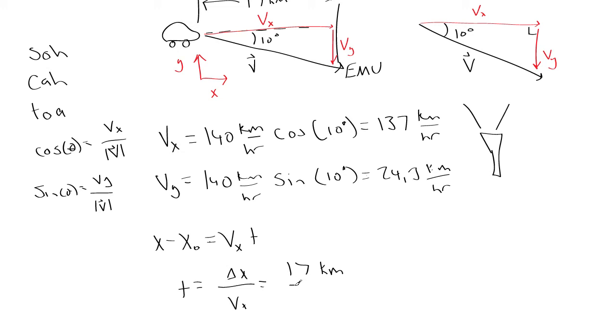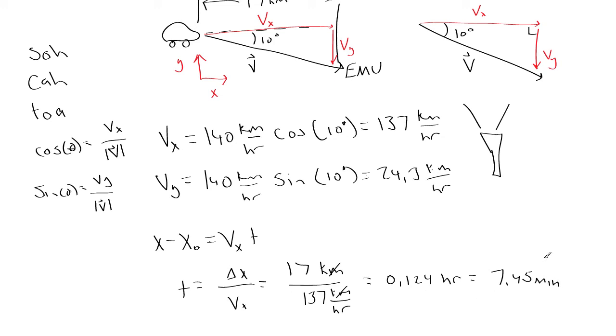So I know that the time is equal to 17 kilometers divided by the velocity that we just solved for, or 137 kilometers per hour. Okay, and if you have those two numbers and you do the math, or actually first we should check our units, which I'm doing as we go along here, I can see that a kilometer divided by kilometer goes away, and I'm left with hours, so I'm good with my units. And if I do the math, I get 0.124 hours. And then if I convert that into a more reasonable unit, maybe minutes in this case, I get 7.45 minutes.